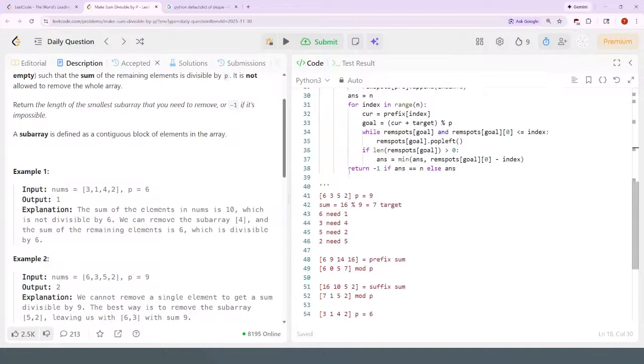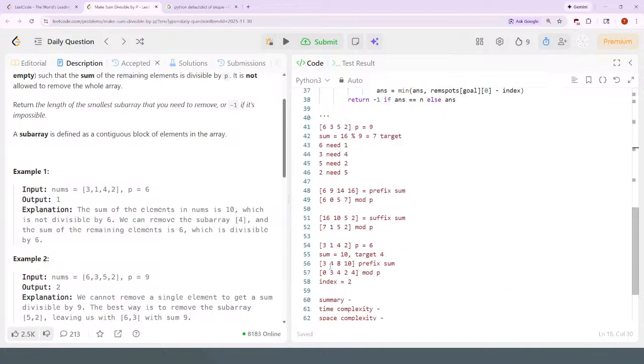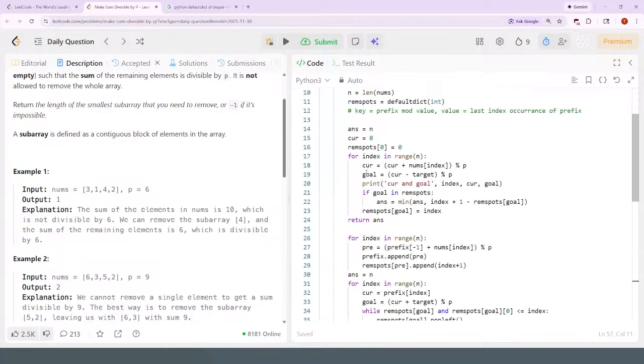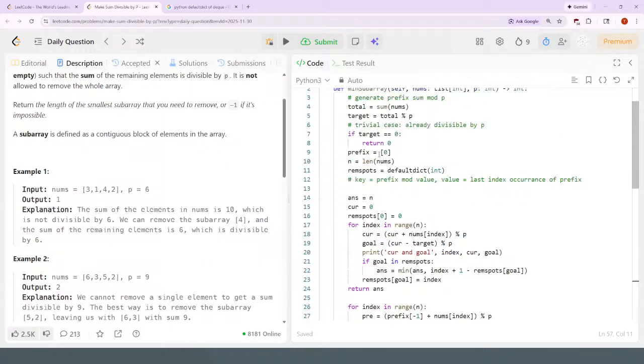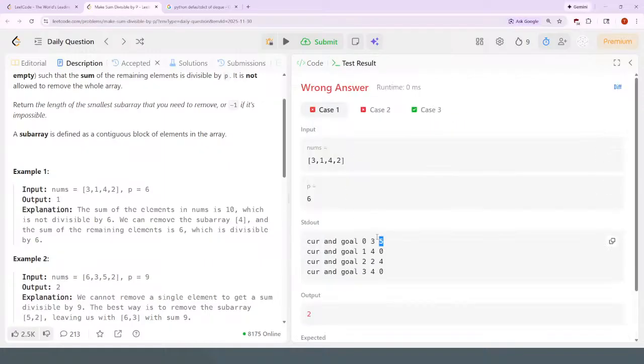Actually, no, that's right. Okay, so the target was 4, so for 3, you need to find 5. For 4, you need to find 0. For 2, you need to find 4. For 4, you need to find 0. Okay.